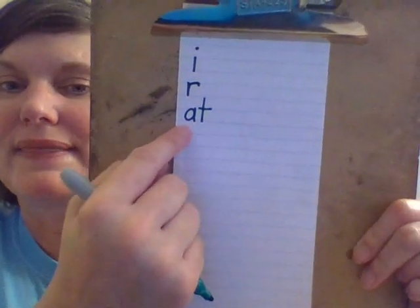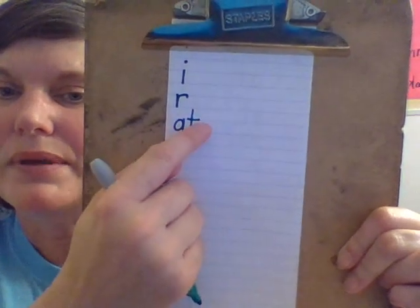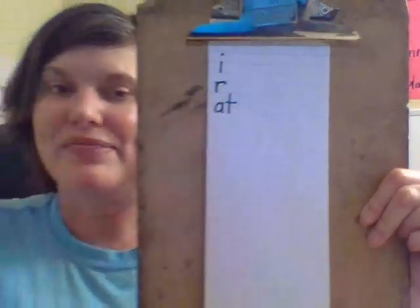So it should look like this. The A goes to the midline. The T goes to the top. You cross the T at the midline.